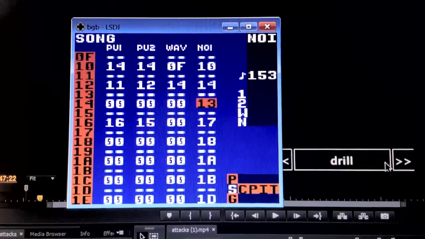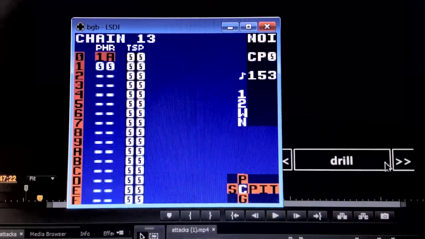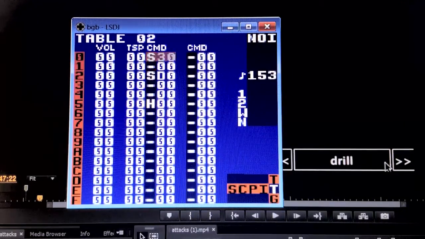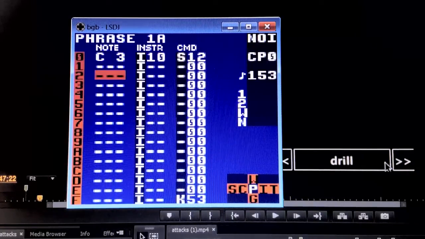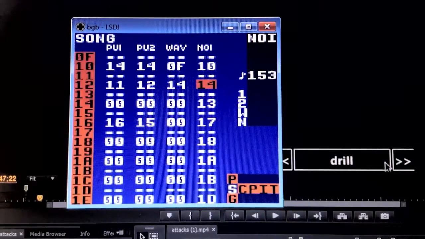And why does the drill sound regular? Because it's a machine that's going through at a very regular, absolute pace. And for that, all I did was I took two little versions of white noise and wrote a script so that every 16th note, they went in between the two of them. And that effect was pretty easy, actually. And the noise channel has this awesome versatility to it where you can create a lot of different kinds of sounds. And yeah, that's how I created a drill sound.